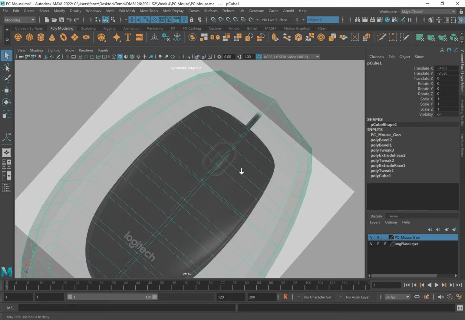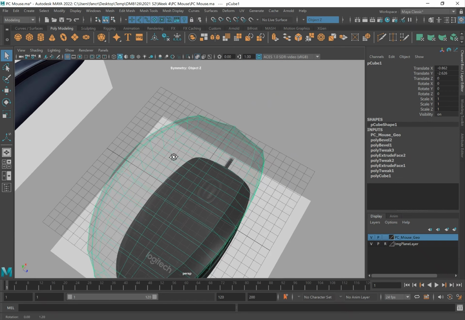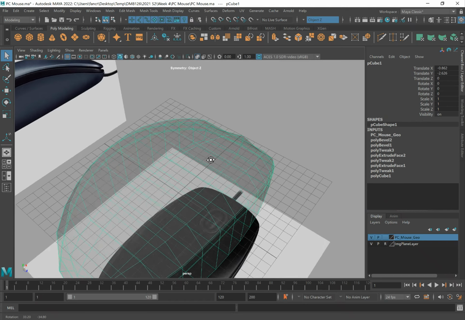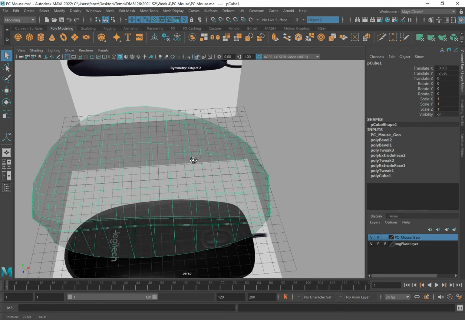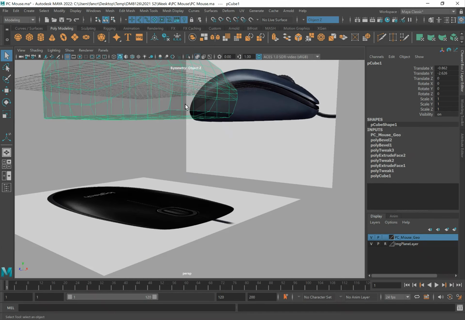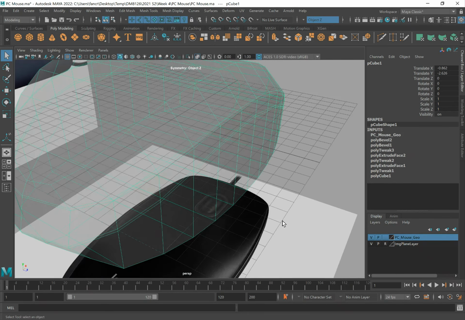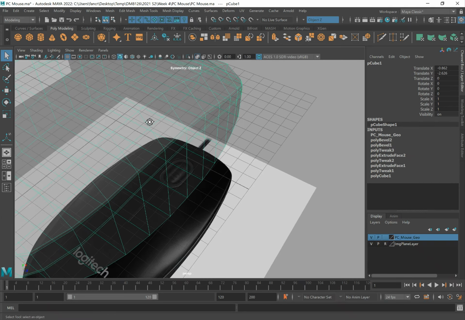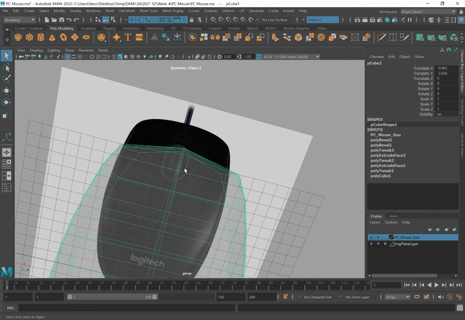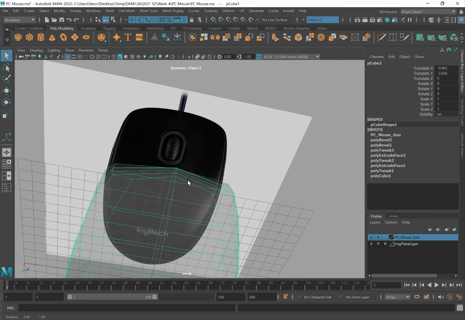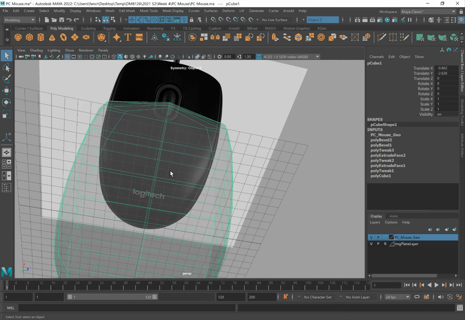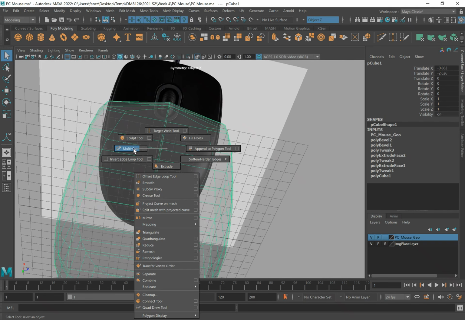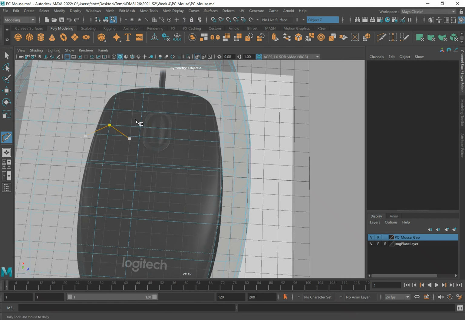Okay, so from here, let me just take a closer look at the image. So okay, this is going to extend all the way to the end here. All right, so this is essentially what I'm going to do. Okay, so Shift, and then I'm just going to go to the multi-cut tool. Okay.